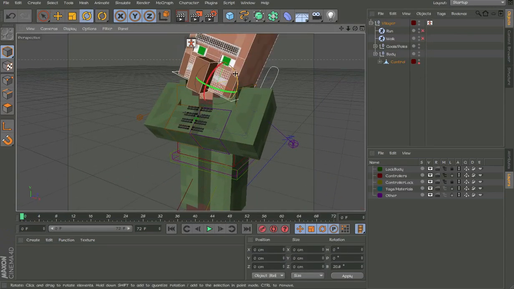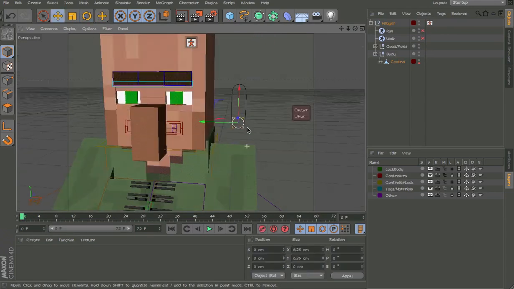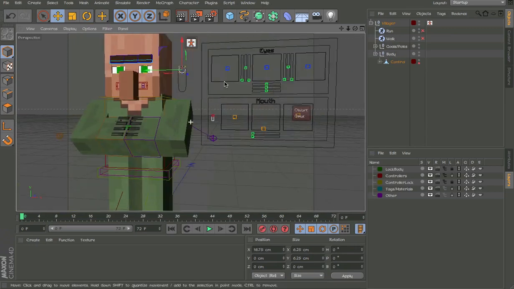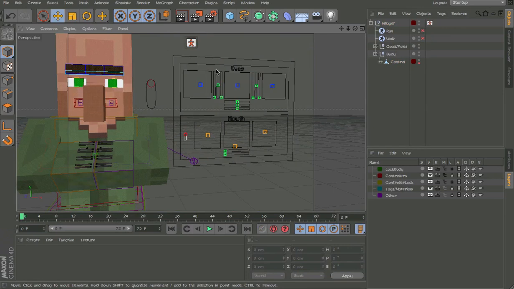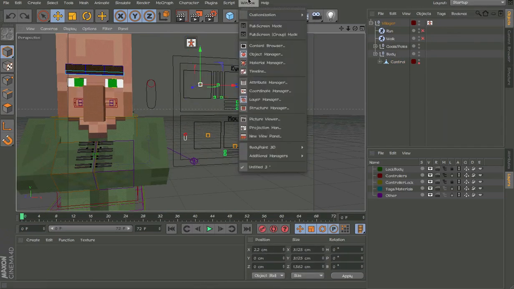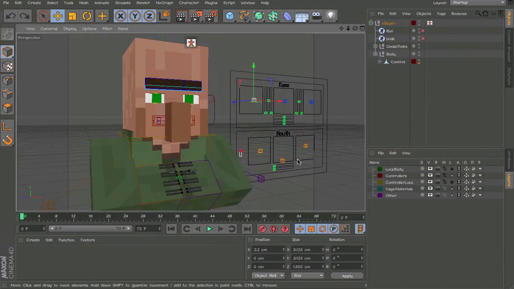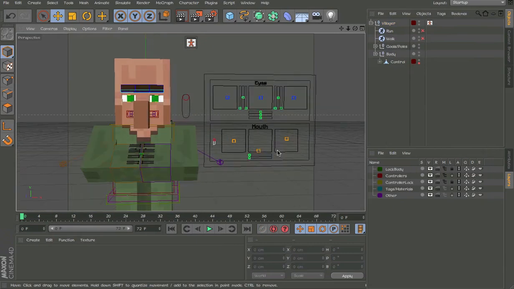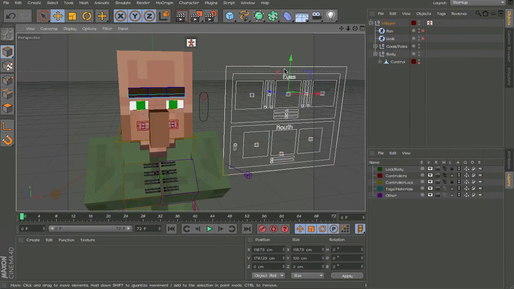Then we have the head. And yeah, let's get to the facial features. So click on the shred thing, move it up to get this thing. The reason why I'm now using this and not user data is because you can add this to the animation manager, what do you call it? Timeline. Yeah, timeline. You can add it to the timeline. You can add splines and stuff. It's just a lot less messy, and I really prefer using this now. You should get used to it.